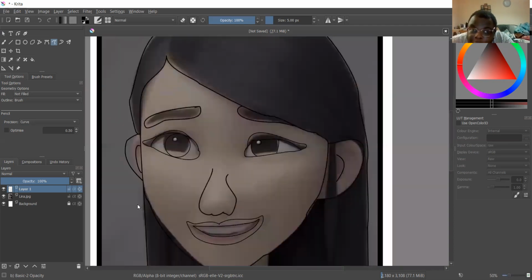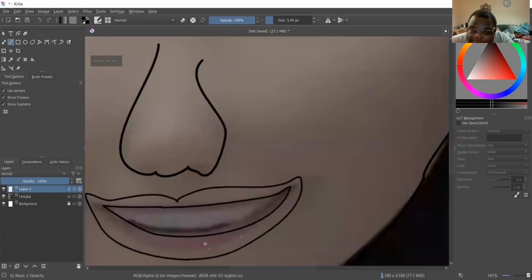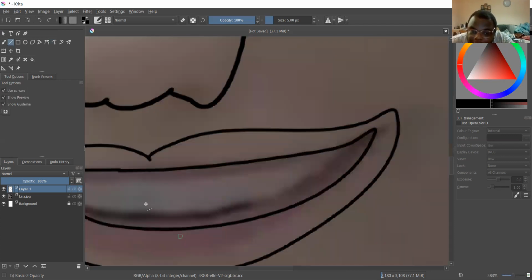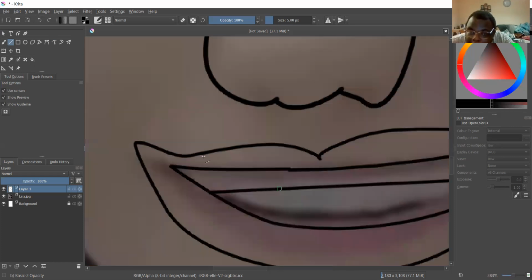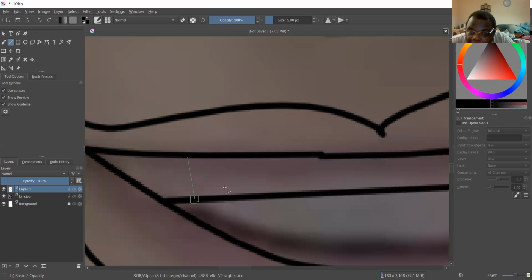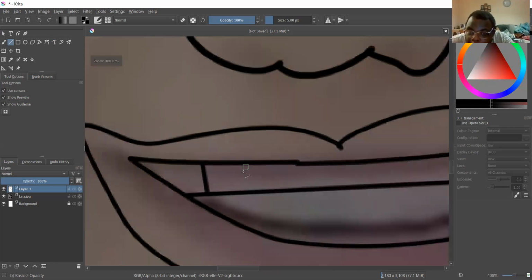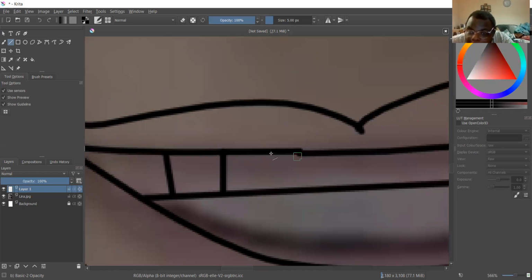Now, for her teeth, you might want to use the line tool just to make sure that the teeth are straight and that you're not missing any lines. You might need just to put like 4 on each side, just to make sure that they're proper teeth and that they're not crooked.